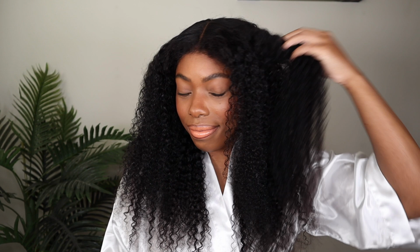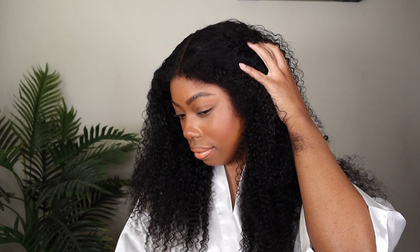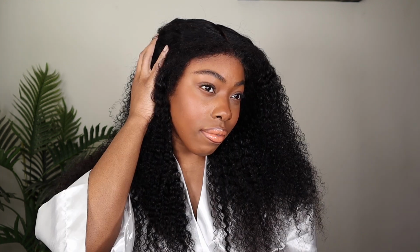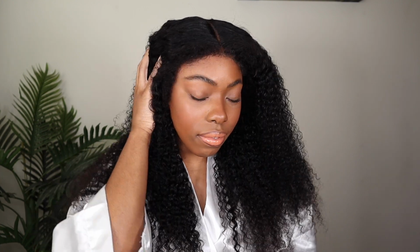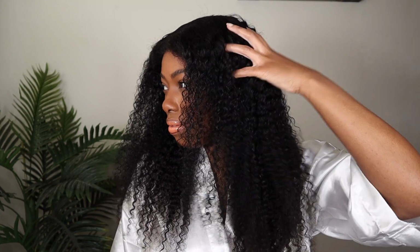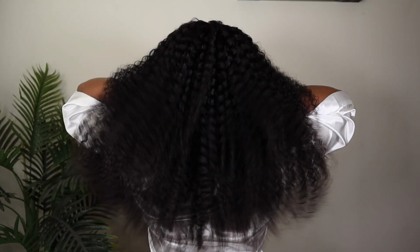Okay, you guys, and we are officially finished. Once again, when it comes to kinky curly wigs with the 4C edges, I personally feel like the install portion is pretty simple. This particular wig, I felt like the edges were pretty thick, but it did match the texture of the rest of the hair because the rest of the hair honestly has like these big juicy curls as well, but it's also giving kinky curly also. It's, I don't know, it's weird.